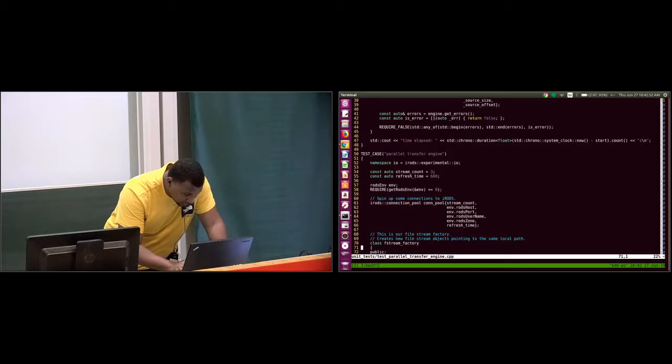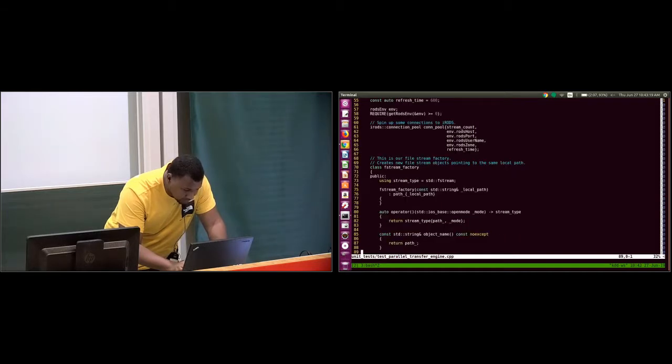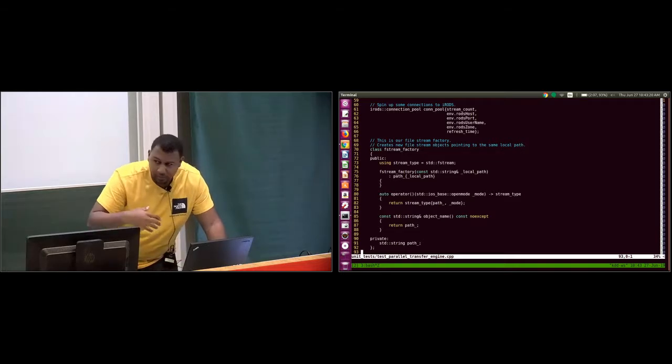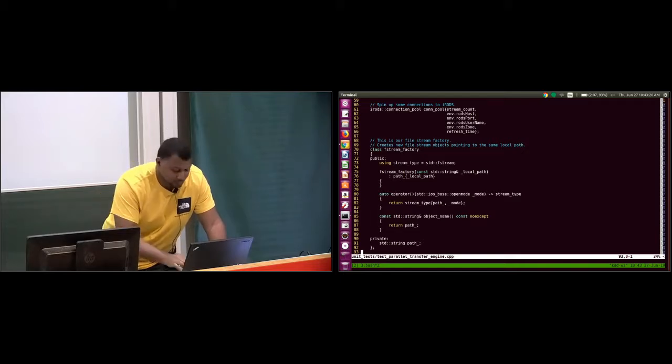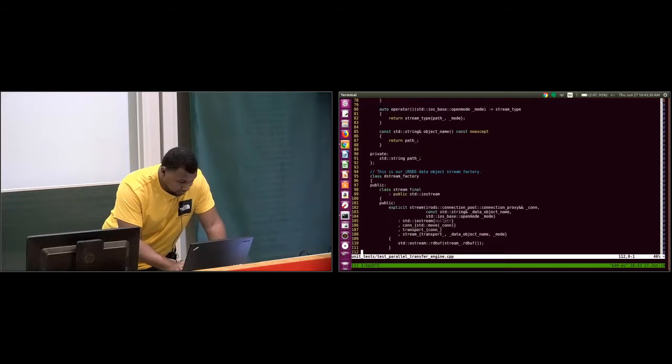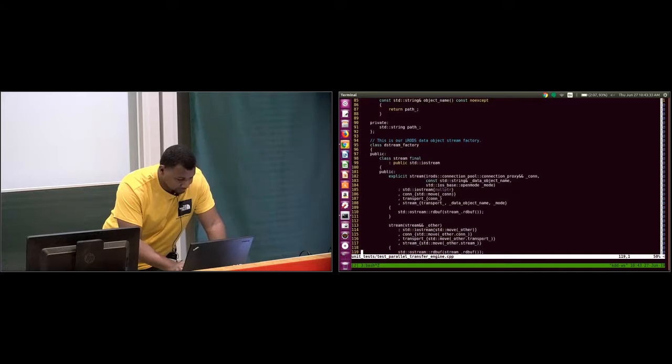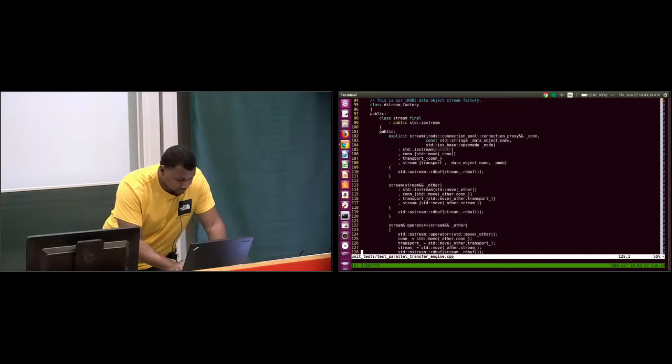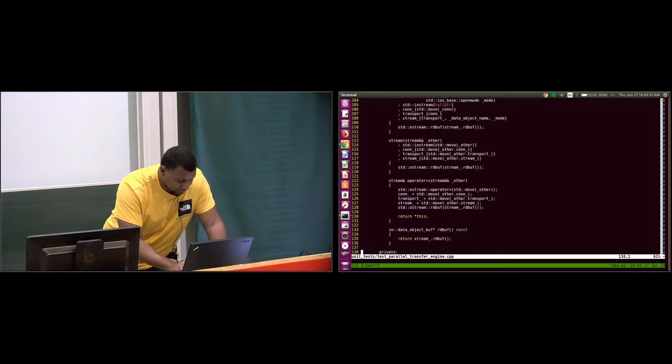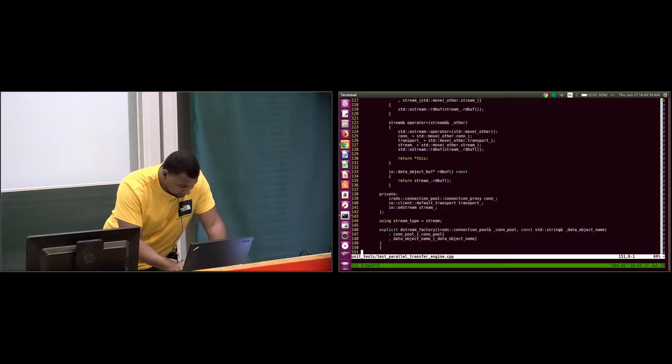Here's the first simple factory that we have. This factory just produces input and output streams on the actual machine, so this is outside of iRODS. And here's our actual D-stream factory, which is the thing that knows how to talk to iRODS and read and write bytes to data objects.